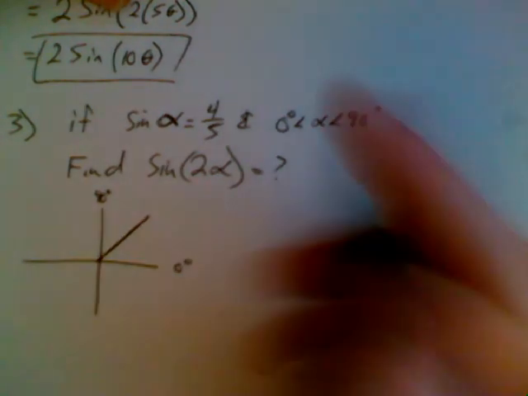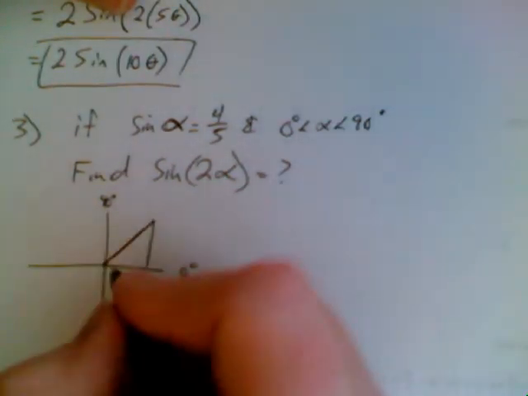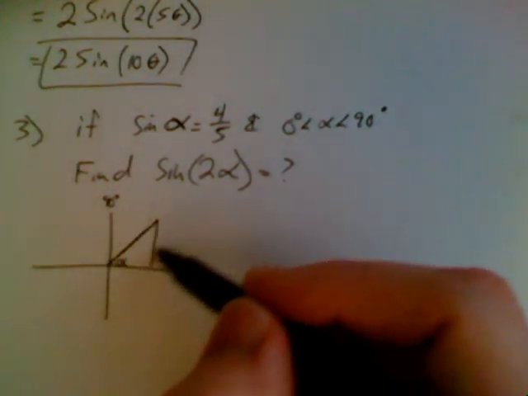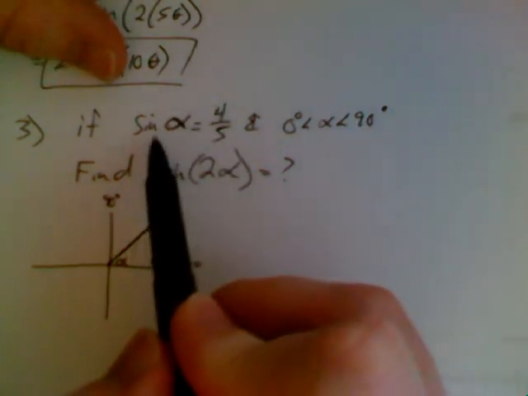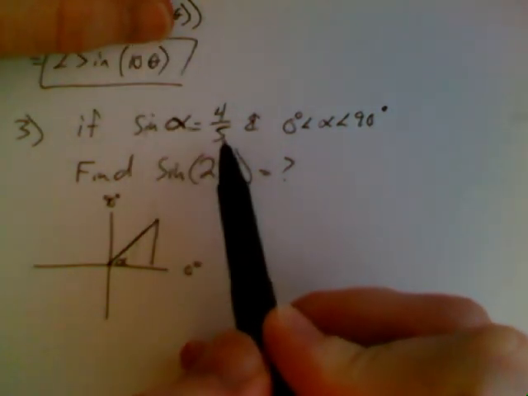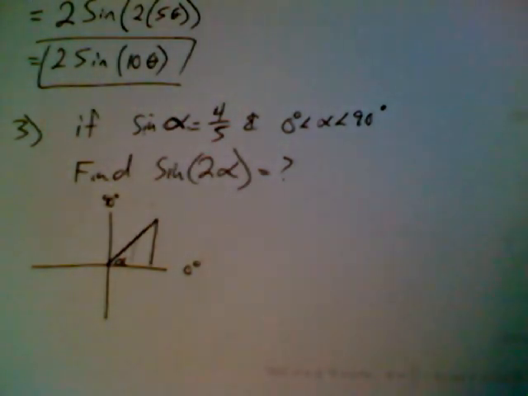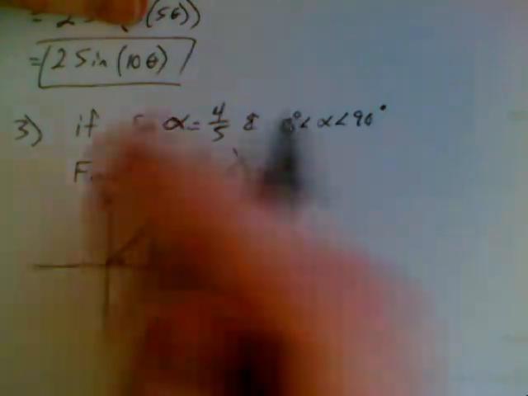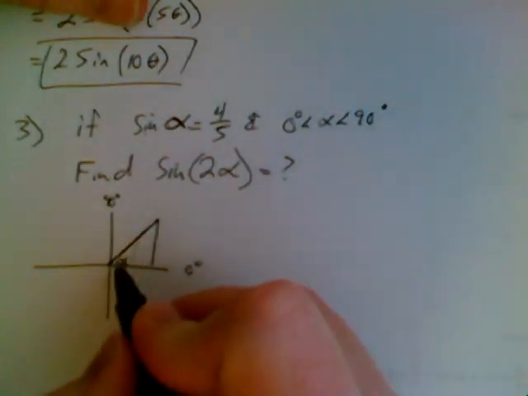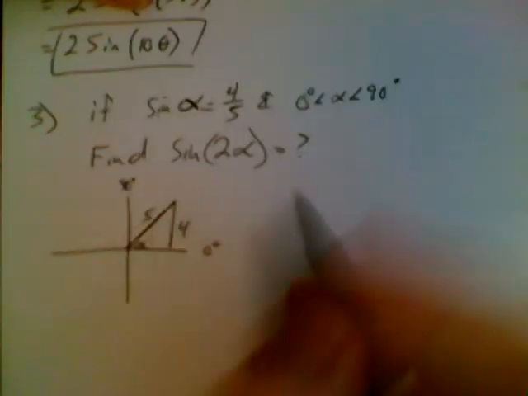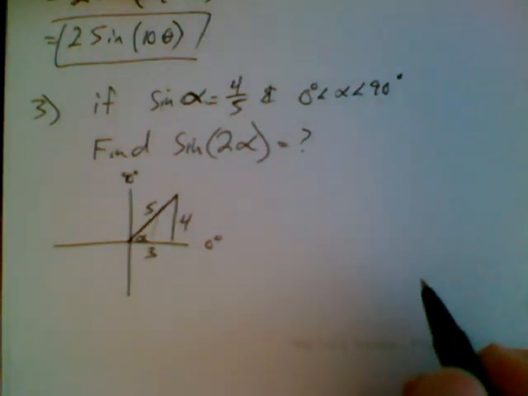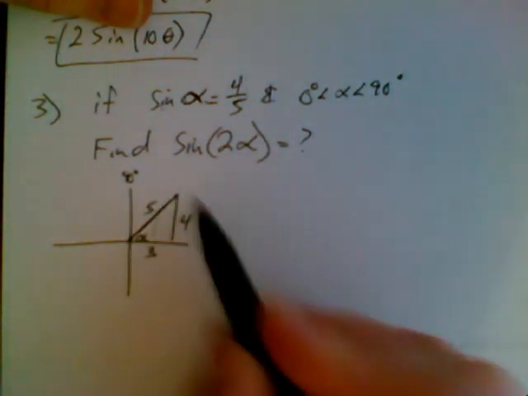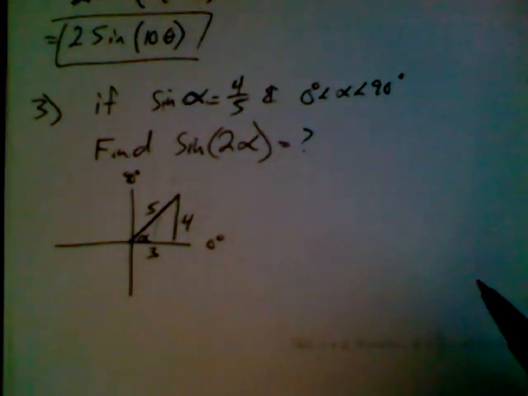If I'm working in that first quadrant, I can drop this perpendicular, I see alpha, and now I have a triangle, where sine of alpha is supposed to be 4 over 5. Well, I don't know what that value is inside the unit circle, so I'm going to identify that as a triangle and work through the triangle information. Sine is opposite over hypotenuse, so therefore this side must be 3. Now I have all the information for that triangle.